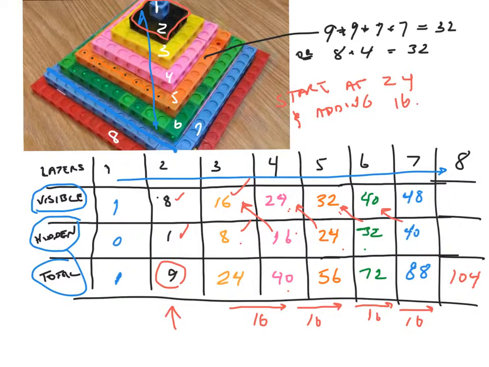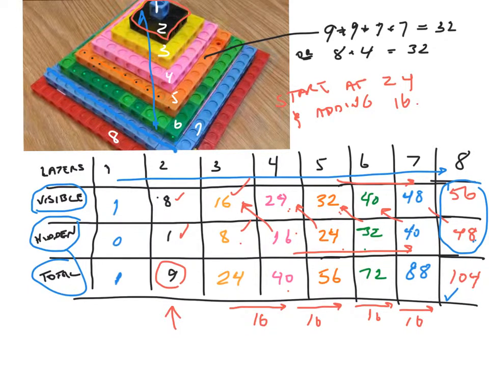And I can go back here and figure this out pretty quickly too, because I don't even have to look at this. This is clearly going to be 48. And you'll notice here that going this way, all of these are going up by 8, and so are these ones. So if I go up by 8 on the visible layer here, I'm going to have 56, and I can check to make sure that this makes sense. I can check to make sure that my reasoning is good, because 56 plus 48: 6 plus 8 is 14, and the 14 makes 10 on this side, so 10 plus 50 plus 40 is 100, 104. So my reasoning there is accurate.